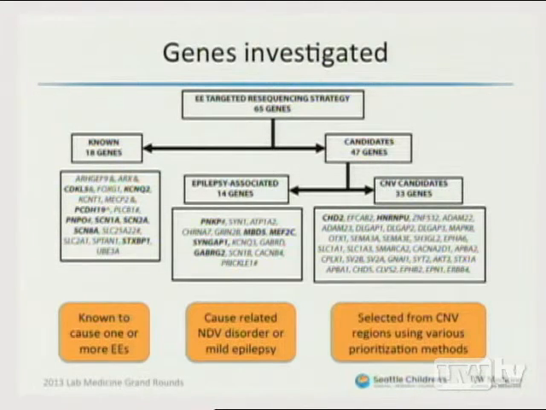The second set, the larger set, was 33 genes, and those were all pulled from copy number variant regions that we had identified or that had been identified in the literature. We used some bioinformatic tools to prioritize which genes in those regions were most important. We asked, were they related to known epilepsy genes? So we used a variety of approaches to select those genes because there were probably close to 1,000 to choose from when we collected all the data together.